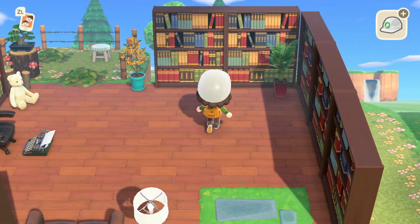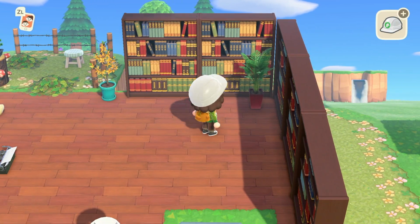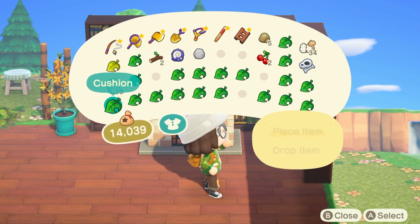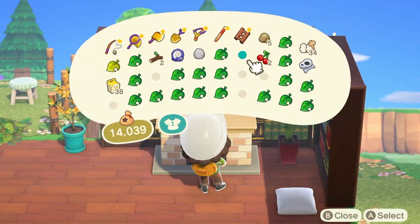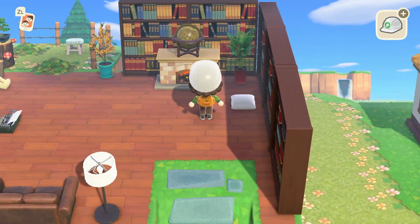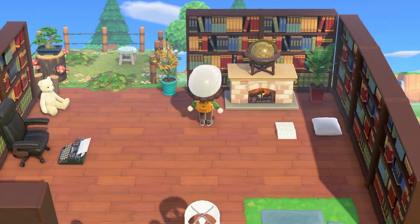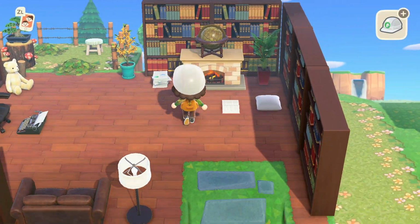I didn't have a desk in my inventory at the moment, so I just placed the typewriter where I wanted the desk to go. And I had an issue with putting a fireplace in front of a bookshelf. I thought it looked stupid there, and it doesn't look stupid. I just thought it doesn't make sense, because why would you put a burning fireplace in front of flammable books? It's not realistic, but it looks nice, so I kept it, even though it's a little weird.